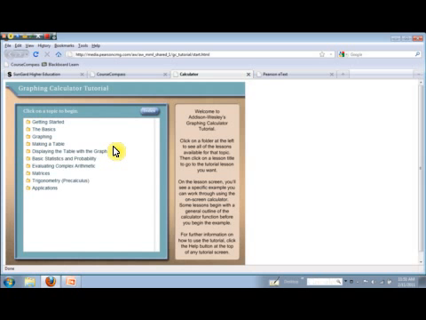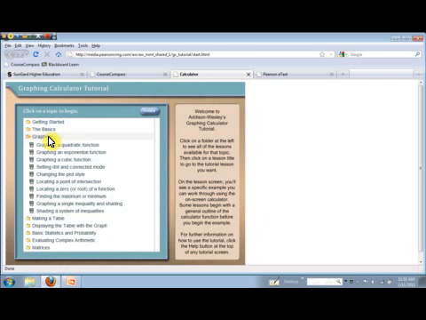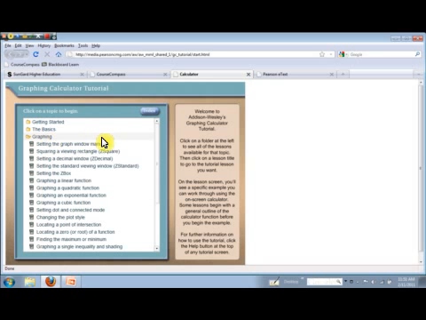We want to go to the tab that says Graphing. That's a good place to start. You can look over these problems where they talk about setting the viewing window. The one you might want to start with is Graphing a quadratic function. So I'll show you how it works.